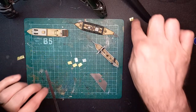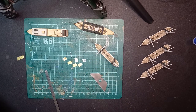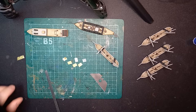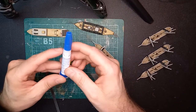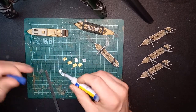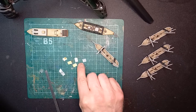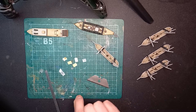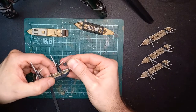Cool. So now we've got a few flags. Grab that one that escaped. There we go. So there's quite a few of them there. The next thing I'll do is grab something to put some glue on. Actually, we'll use that little scrap that is a little bit rubbish. And I'll use some super glue. Super glue is what I tend to use for fixing these on. Could be anything really if you wanted it to be. But I will grab one of these, and since this is quite a big flag, I'm positioning it on there. It's going to be quite large, which is okay.